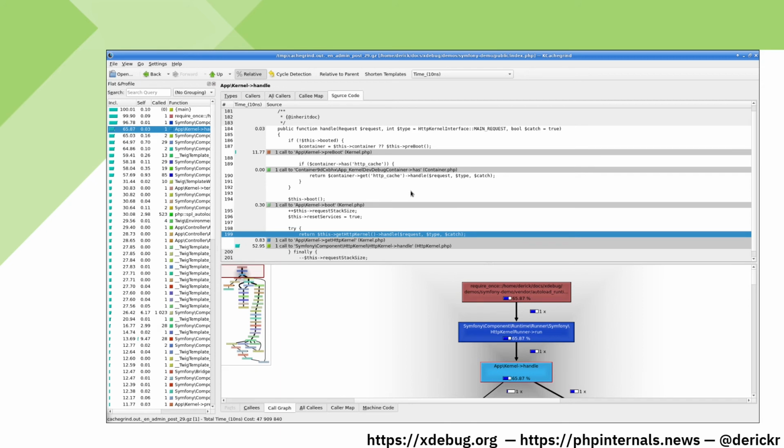Xdebug's profiler only shows information for function calls and not for language constructs. This I hope to add in the future. From this video, I hope that you have learned where to find all the distinct information that KCachegrind provides. If you're on Windows or Mac OS X, then there's no KCachegrind tool available. Instead, there's something called QCachegrind, which pretty much is the same application, but targeted for a different windowing environment. I'll provide a link in the description below.